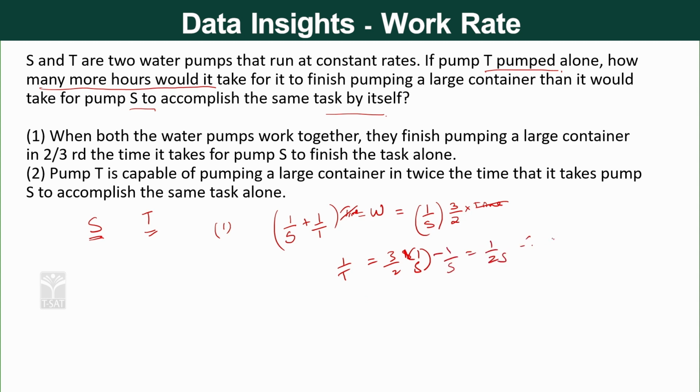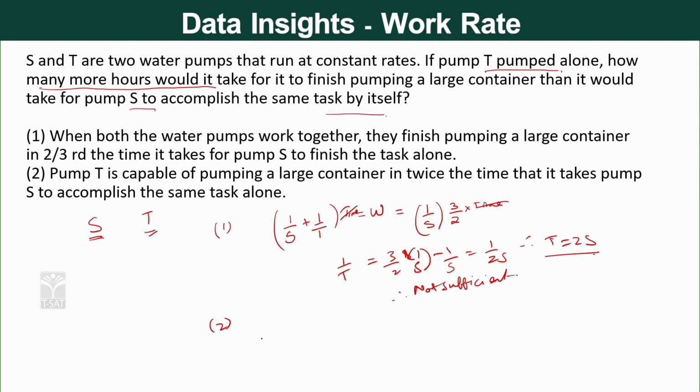Therefore, T is equals to 2S, but we do not know S or T to calculate how many more hours it would take for finishing the large container than it would for pump S to accomplish the same task by itself. So, this information is not sufficient. Let us look at statement 2.